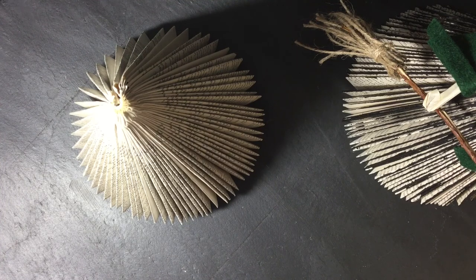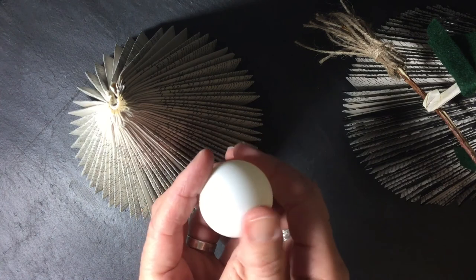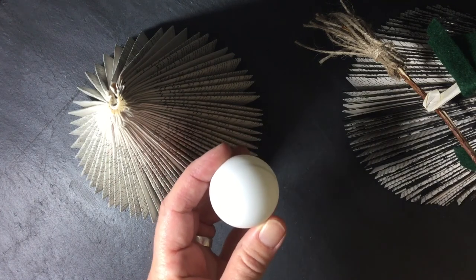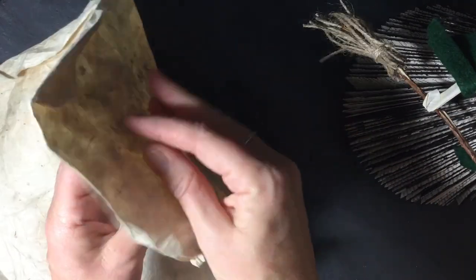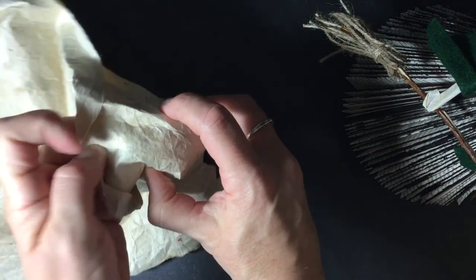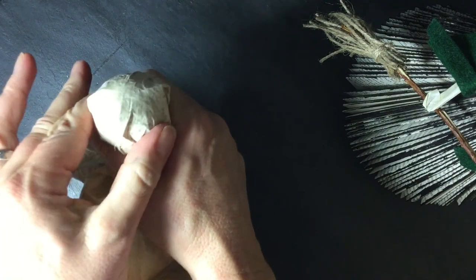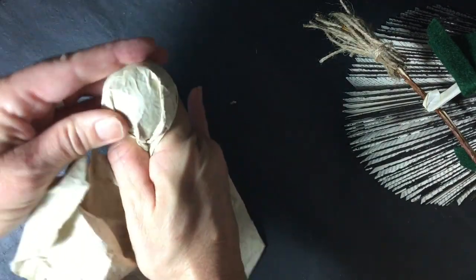So the next thing to do is to create the head. For this I'm going to use a ping pong ball. You can leave it empty or you could use one of those polystyrene balls, or if you've got access to a craft shop, a big brown bead would look really good there. What I did was I got a piece of paper - it's like a homemade wrapping paper - I caught the head all the way around inside here and squashed it down to make it sort of even all the way around. It's worth taking a little bit of time to make sure that she's not too lumpy bumpy. Then I fastened around the bottom there with a piece of string.